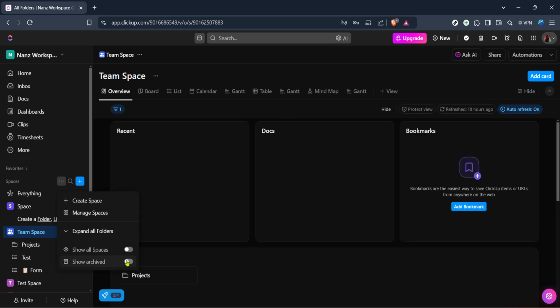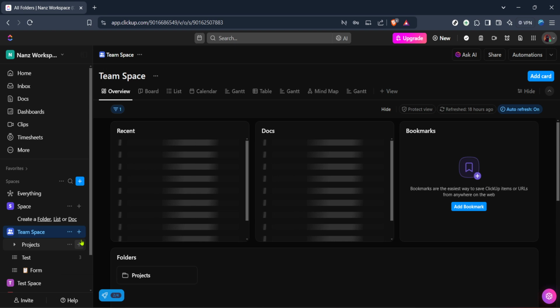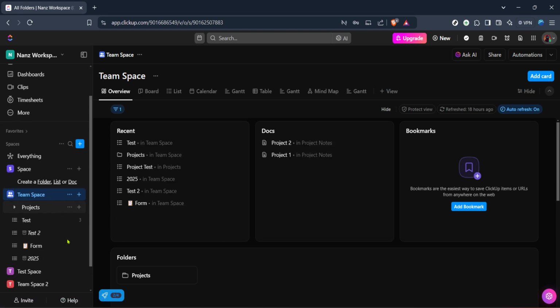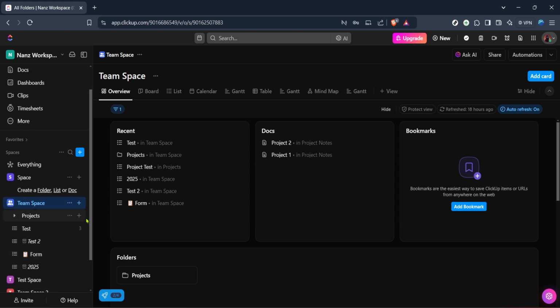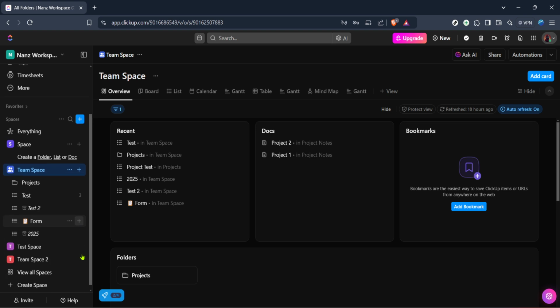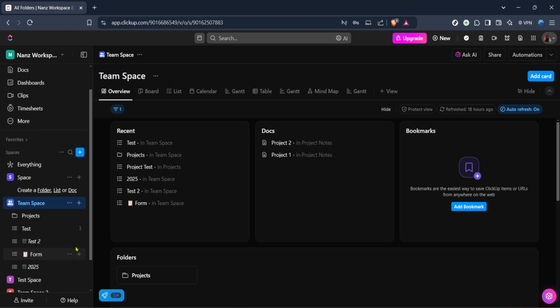Upon enabling Show Archived, your view will expand to include not only your active lists and tasks, but also those that are archived. It's within this broader view that you will locate your archived list. Once you find it, you'll notice that each archived item, including your list, has a clearly marked Restore button associated with it. This button is your magic wand for the day, and with a simple click you can unarchive your list.